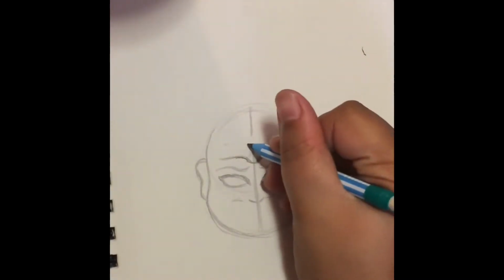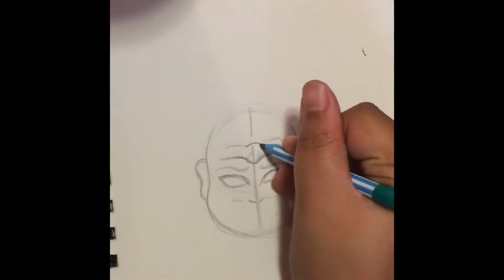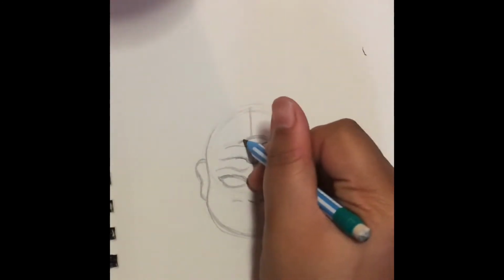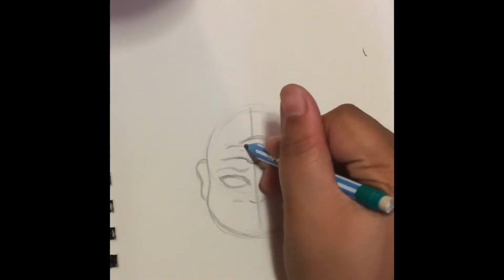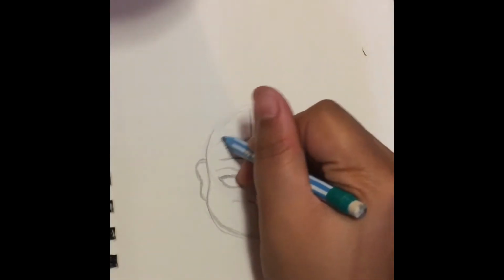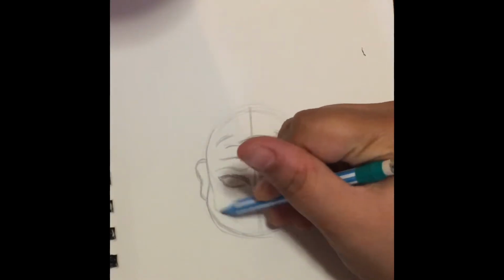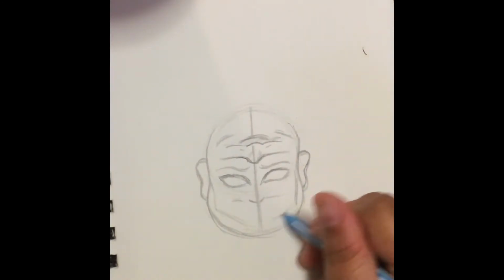This is kind of weird. I don't think I did this right, but freak it. I think I'm kind of seeing it. Yeah, I'm kind of seeing it now. Okay. So, just have a lot of wrinkles and problems. Let's see, let's give this person a type of like goatee. Let's give them like a little goatee thing. There we go.